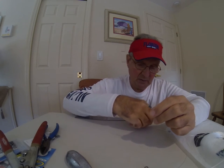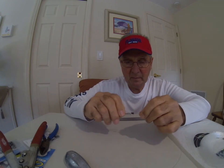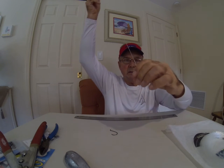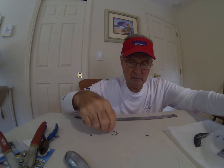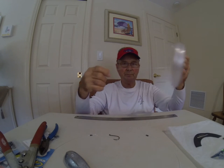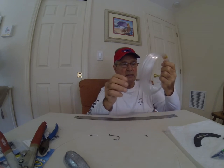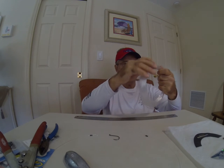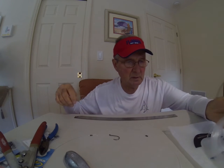So I'm going to test this a little bit here. I'm going to take my hook. Yeah, we're good to go. So now I've got the top and the bottom. All I need is the business end for the hook. So this I'm going to make 18 inches.